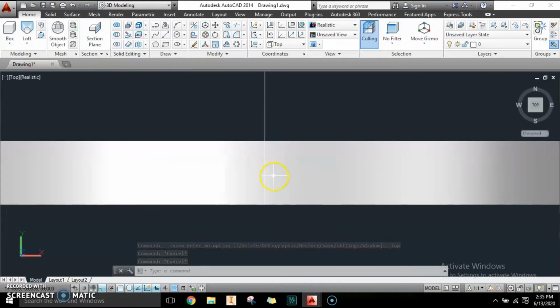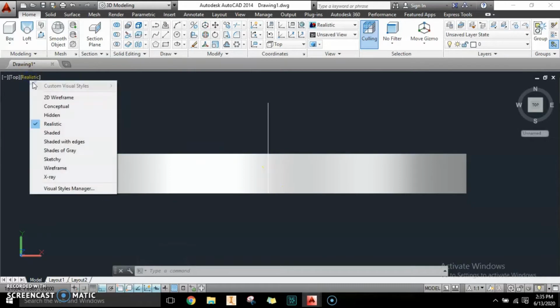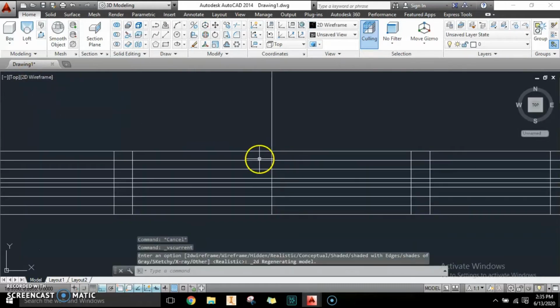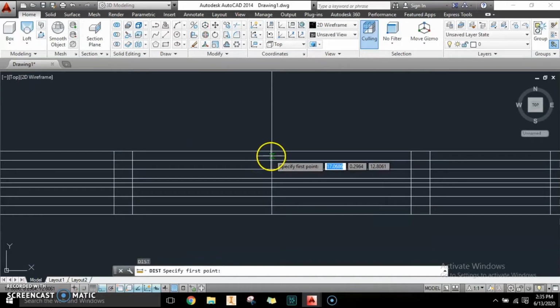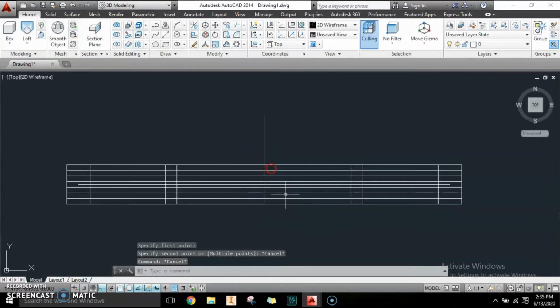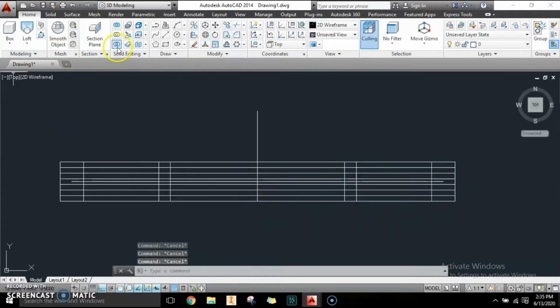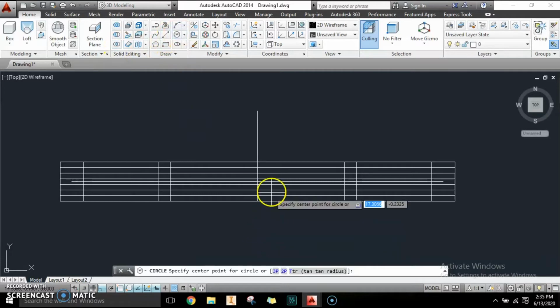Here we will be measuring the thickness of our ring. The distance from here going here is 0.7. I will be making a circle.